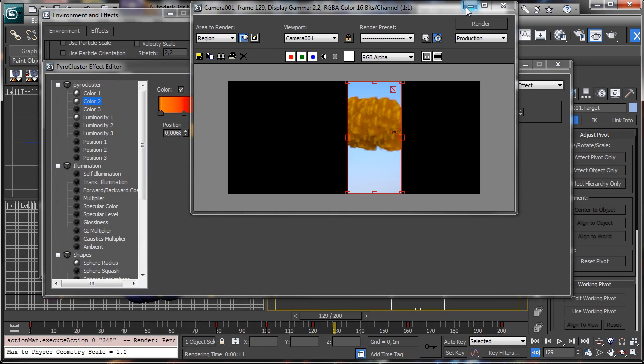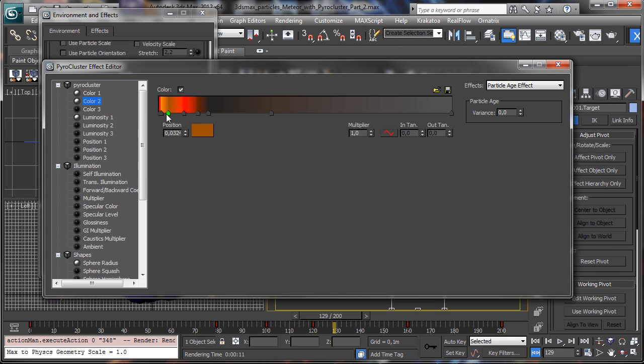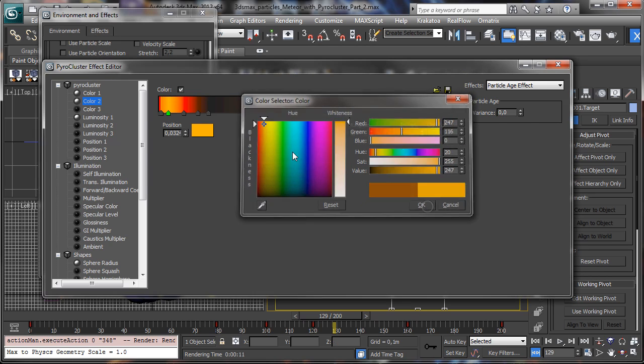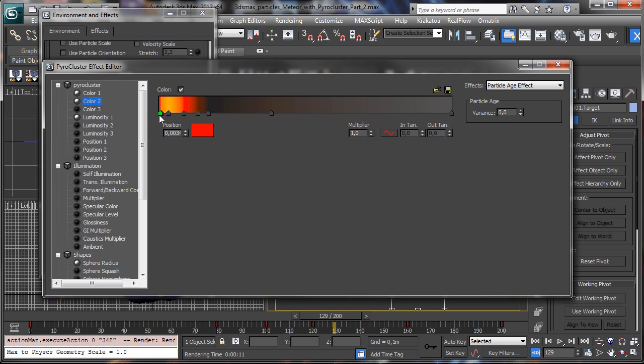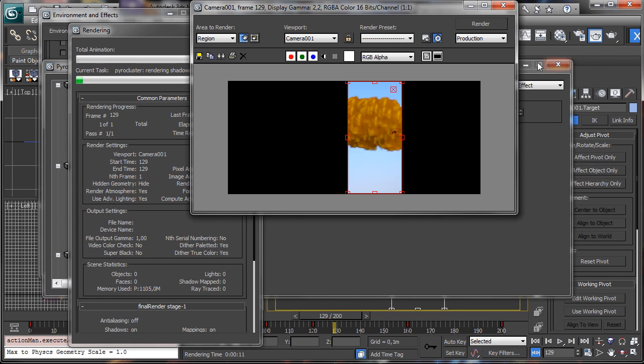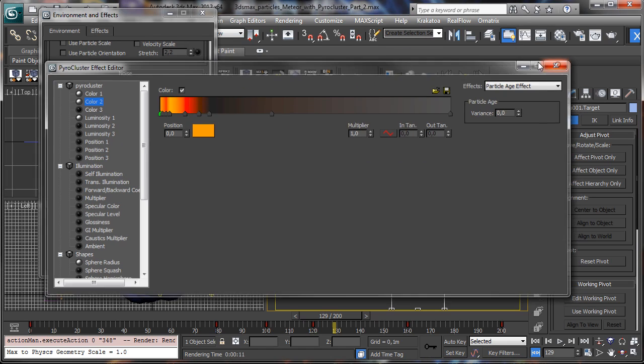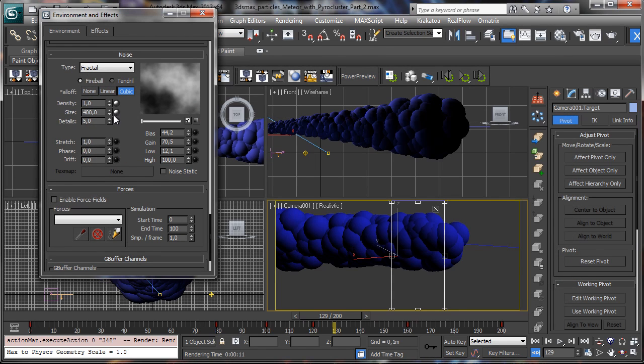Yes, still this color. Let's see in this way. Okay, we're back at the yellow we had before.